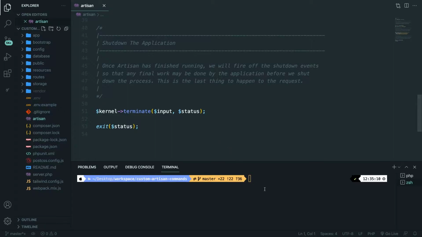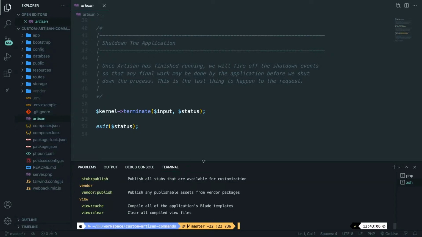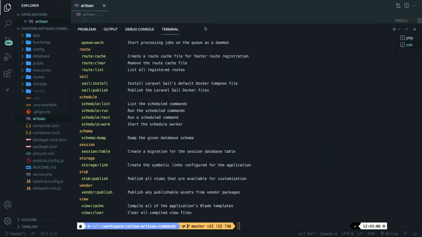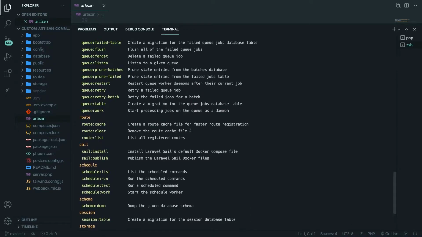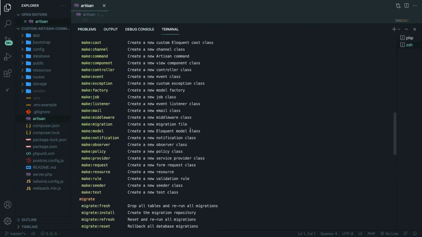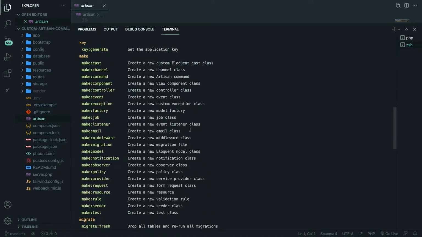If we navigate to the CLI and perform php artisan list, and let me actually make my terminal a bit bigger. Alright, you'll see a complete list of Artisan commands that are predefined right here. And obviously there's not enough time to cover them all, so let's get right into the most important one for this specific tutorial. If we scroll up to the make section, so the letter M, right here, you can see that the third command, which is the make colon command, and as you can see in the description, this will create a new artisan command for you.